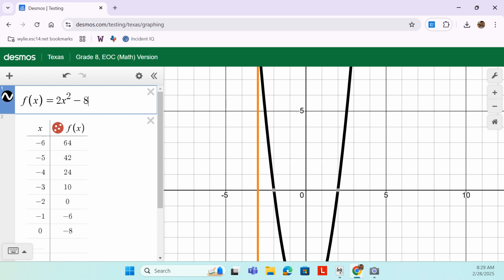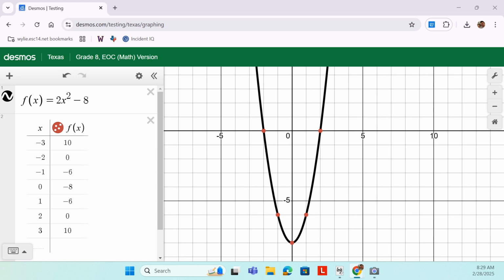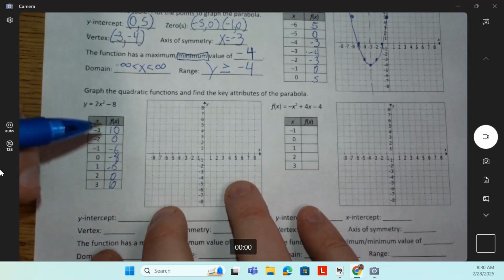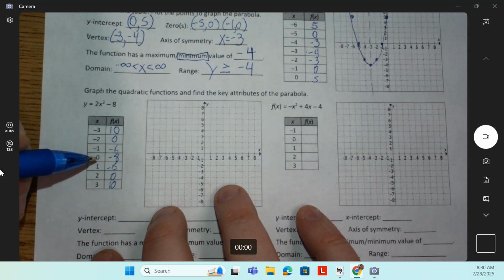And then it puts in my new values there for it, but I'm going to have to change a few numbers. Okay, so I've got my numbers matched up to where my graph is, and you notice I didn't put the line for the line of symmetry there, but that is still going to be right down the middle. But I just need to copy down these numbers, and then we'll switch back over and use this graph as a guide. So once I've got my numbers down, close that out, and we've got it right here. 10, 0, negative 6, negative 8, negative 6, 0, 10.